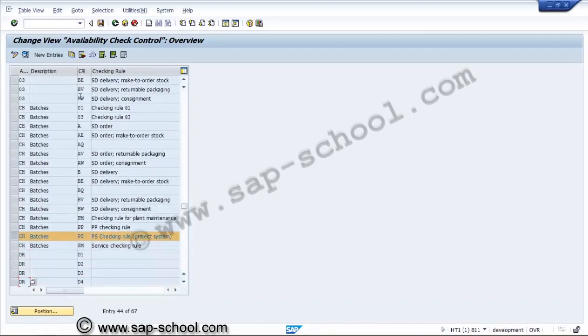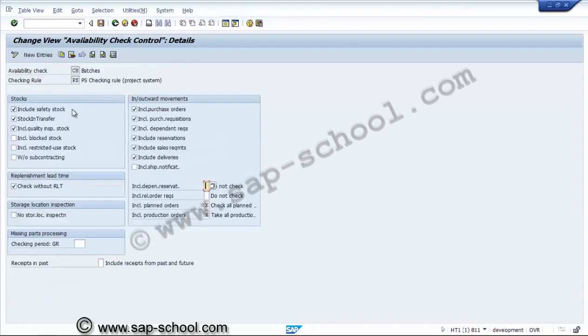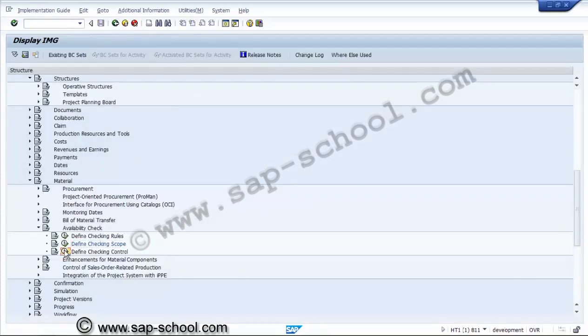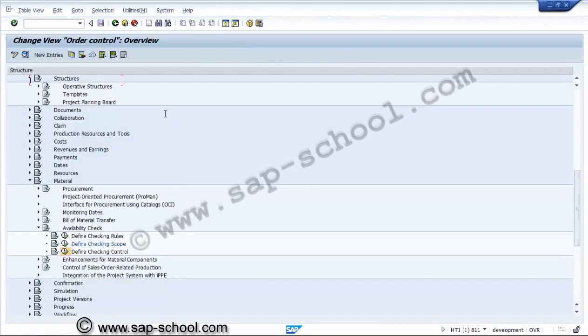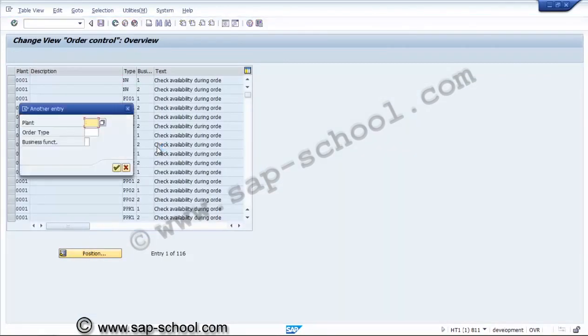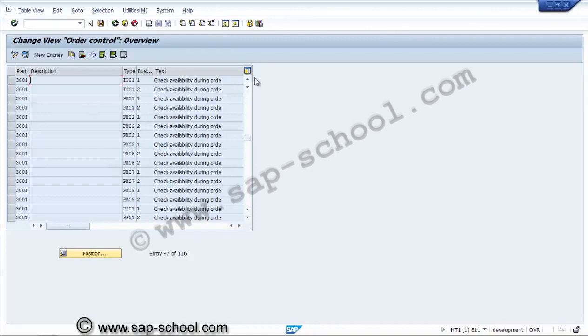We can see the checking scope: safety stock, stock in transfer, including quality inspection stock, including purchase order, requisitions. This is the checking scope. Now we'll assign this to checking control. Checking control will be plant wise and network type. For PS01 we'll see there is no entry has been made, so we have to make one entry.